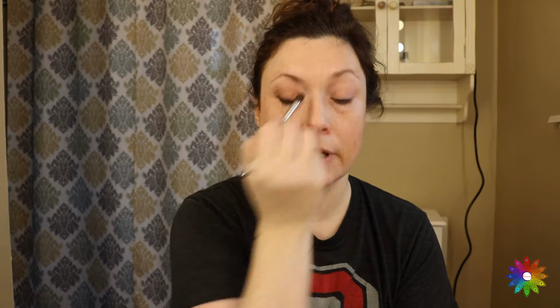And I'm trying to teach myself to do my eyeshadow with my eyes open. I have to tell you, it's something I really just want to keep doing. I'm going to take my brush and blend that ever so softly. And just right there. And then I would go in with a more neutral color. You're not really going to see this much because, like I said, I don't have any primer on my eye. But that just attests to how pigmented the Merle eyeshadows are, because when you put down primer, they become even more pigmented. There is just a lot of pigment in these eyeshadows, and that's why I love them. And for the price, you can't beat it.